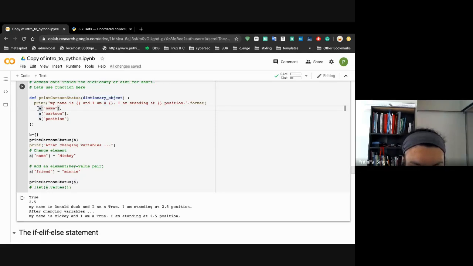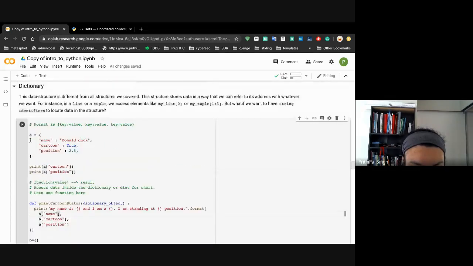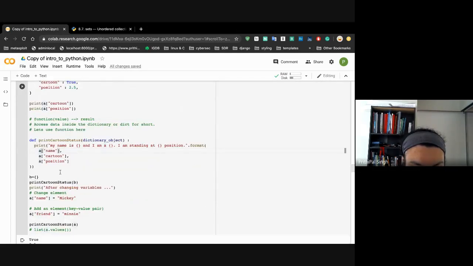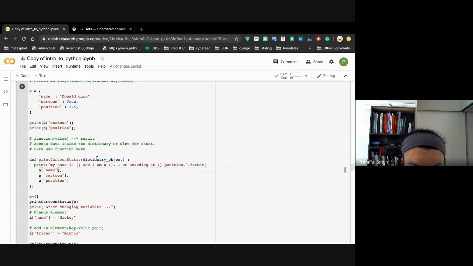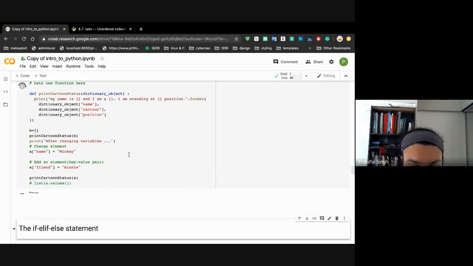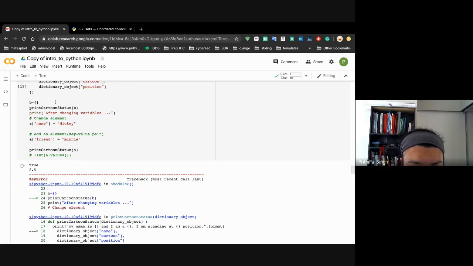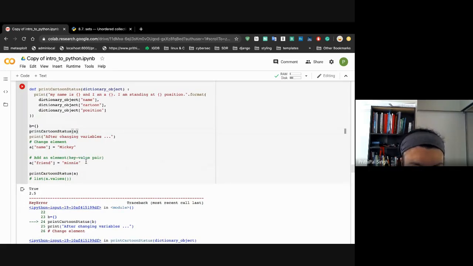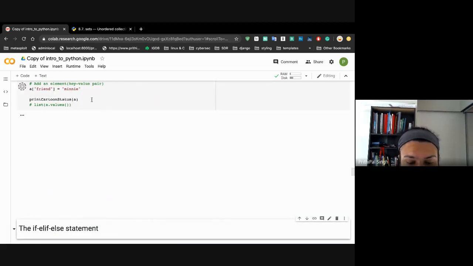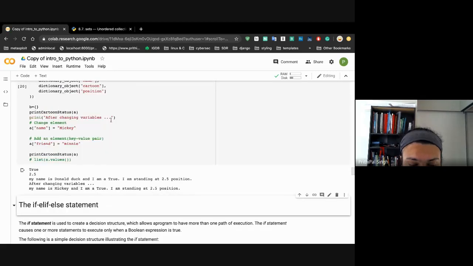This is accessing a variable which is defined over here, but within the function we don't deal with the global values, we deal with whatever has been passed. Let's change it over here. That's a crucial detail that we missed. Now it should give an error because it's expecting name, cartoon, and position. It's not in an empty object, but in the A. That should be good enough.